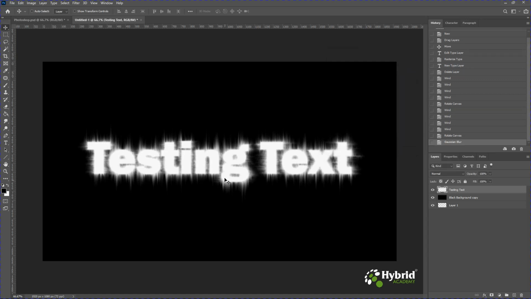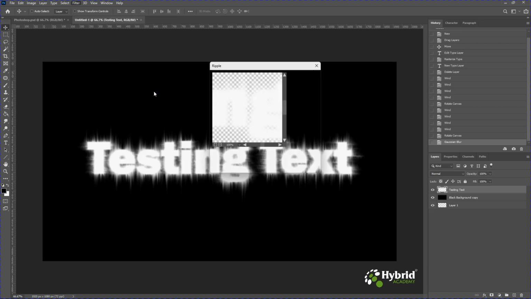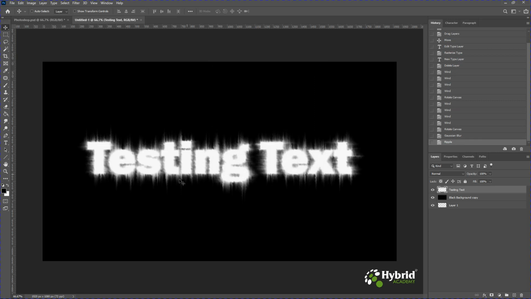to apply this blur. Another filter we will have to apply is by going to filter, distort and ripple. This will actually add small waves to these spikes. We'll not make any changes to these settings. The amount should be 100 and the size should be medium, and we'll click on OK. Now if you see it closely, these waves actually got a small swirl, a small distortion in them. Now the fire effect is somewhat complete, and the only thing which is pending is to color this image.